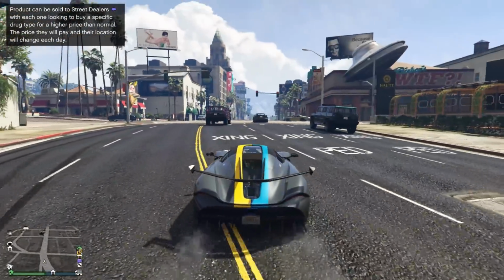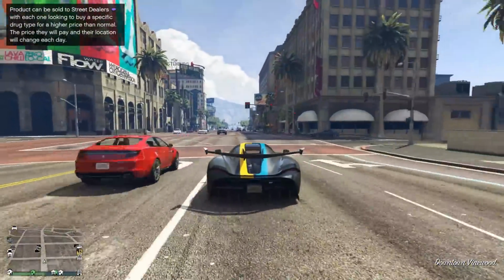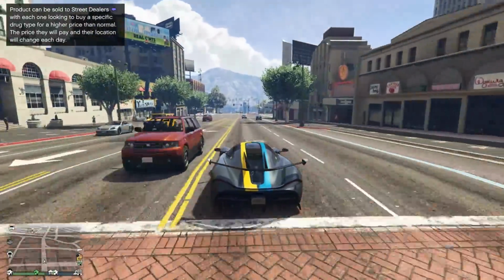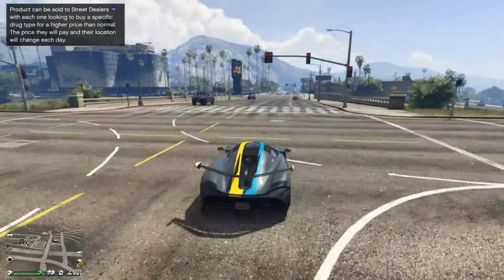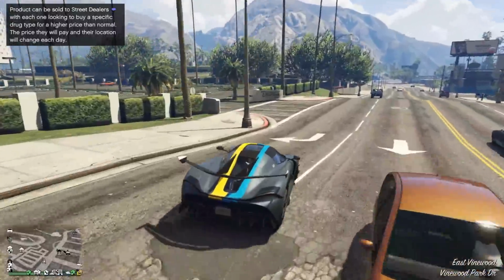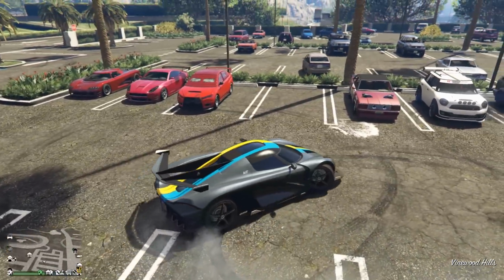Definitely would say this is one of the nicest looking Supers that have been added into the game. Although, if I'm not mistaken, if any of you are playing the new generation consoles, this car might have HSW, which makes it a heck of a lot faster if you're on newer generation consoles. Unfortunately, Rockstar, as I say every video, screws over the PC player base by not giving them access to a massive, massive DLC.